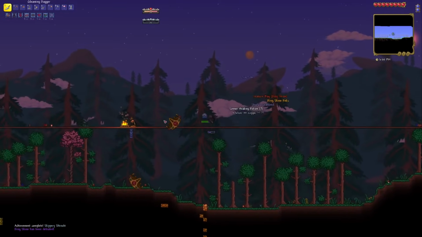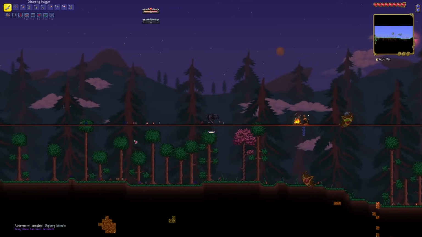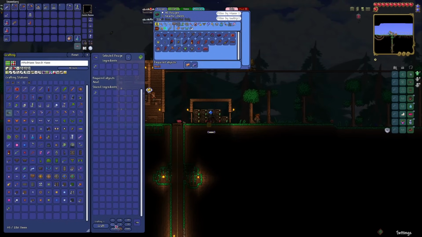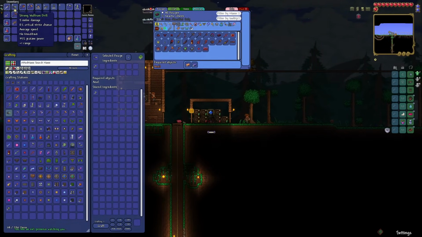The stealth strike of the gleaming dagger made short work of King Slime, marking the first of many bosses I'd have to defeat on my journey. And after some more early game grinding on day 5, the second boss decides to try its luck too.